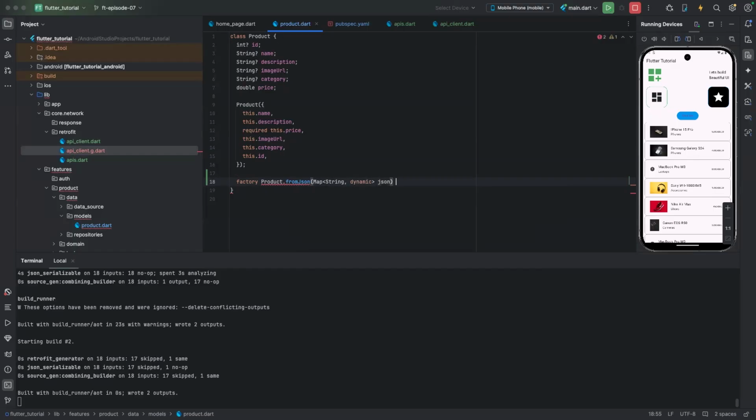So we expect it to return _$ProductFromJson(json).